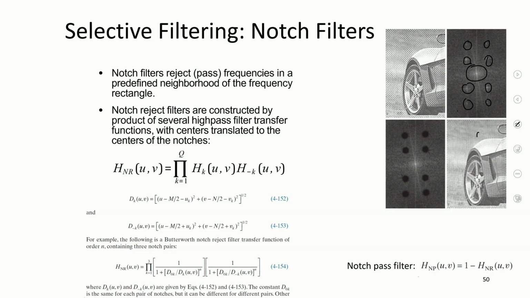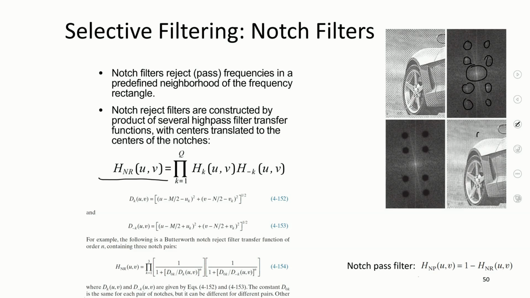It means that I should define a high pass filter, which should cut off in the middle. But I don't need only this one: a high pass filter and a shifted version of the high pass filter, shifted here. One, two, three, four, five, six, seven, eight. We need eight high pass filters, but shifted in different locations. Yes, somehow manual as well. But a notch filter is nothing but high pass filters located in these locations.